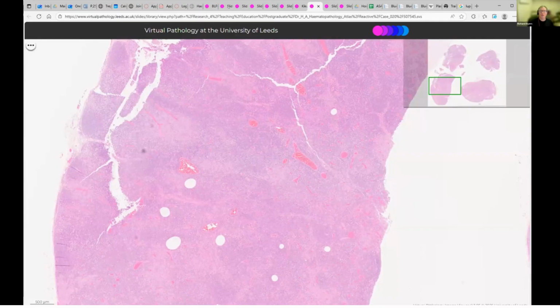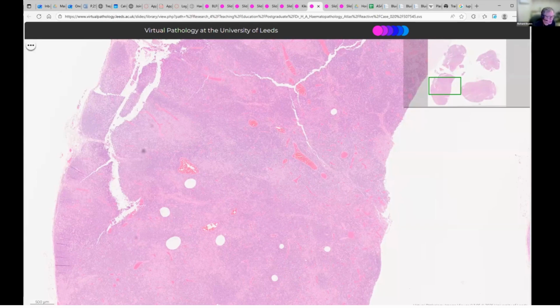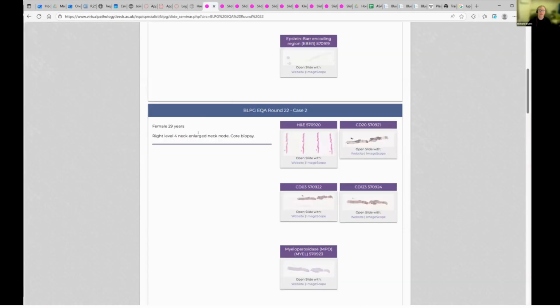Okay, we'll move on to case 3. Are there any more comments anyone wants to make about those? I think we had a difficult diagnosis of Hodgkin's to start with, a wide differential, and we had a long discussion about Kikuchi's versus lupus, but also, very important to consider that what you see is not neoplastic, that could be reactive. And I think another clue in this woman was the fact that it was an enlarged neck node in a 29-year-old. It'd be unusual for a high-grade T lesion to be in a single place.